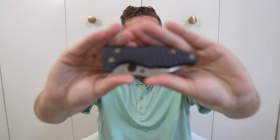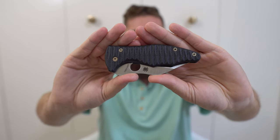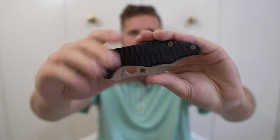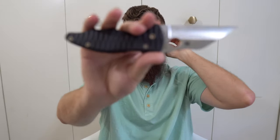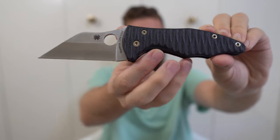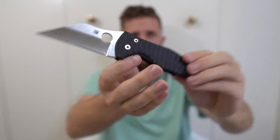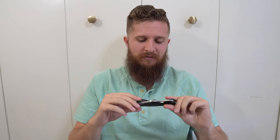Next is my Yojimbo 2, wearing Putman scales and a Lynch clip. I've heat anodized the hardware to a bronze color. It's a great defensively focused but in my opinion just a great EDC knife — the Yojimbo 2 is a lot of fun. The Yojumbo just started shipping to dealers; I'm not sure if I'll get one since the 4-inch blade might be a bit much for me. I've had this Yojimbo 2 longer than any other Spyderco in my collection — it's likely a forever knife.